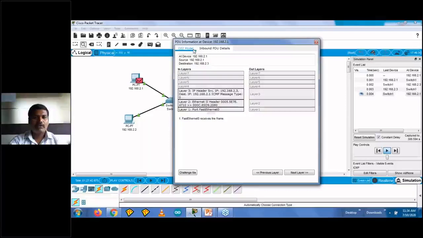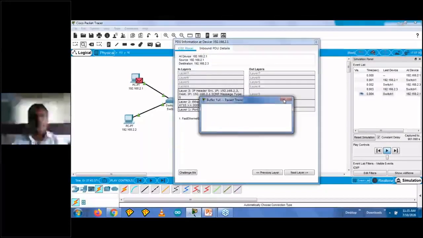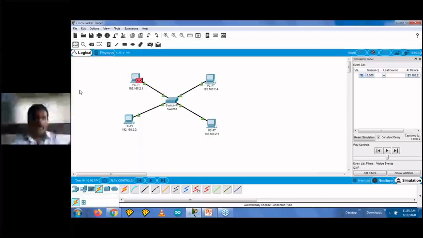As we are aware, the OSI layer model consists of 7 layers. Now the bottommost is considered as the Fast Ethernet. The second layer is the data link layer, where the physical address or MAC address will be shown. The third is considered the network layer. The transmitter source IP is given as 2.3 and the destination IP is given as 2.1. So it is the acknowledgement. That's why it is showing in a reverse way. Okay, now this is one case where the packets can be moved from the source to the destination.